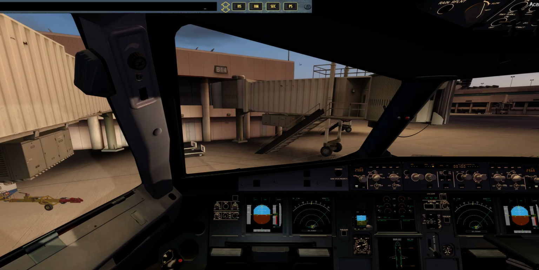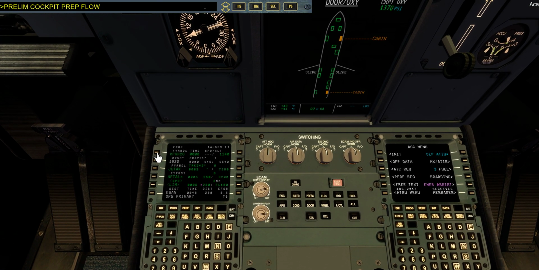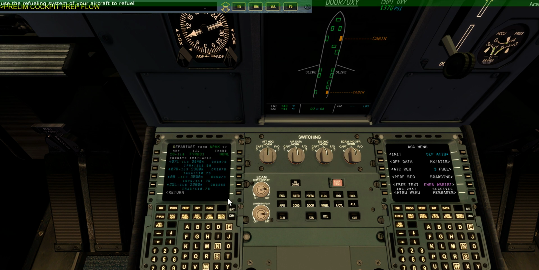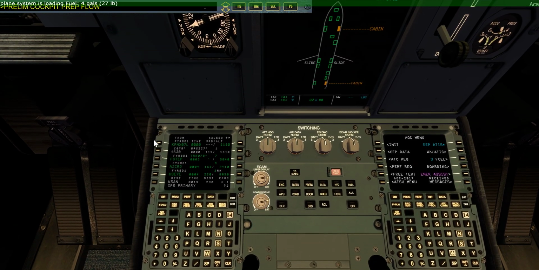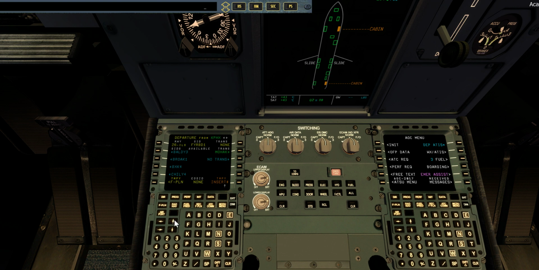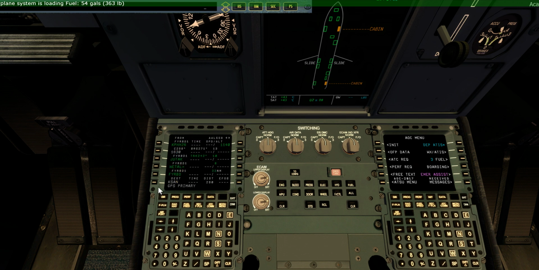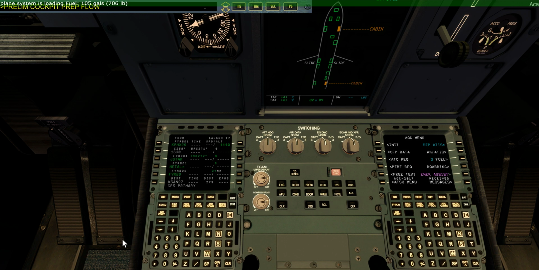Alright, without further ado, let's get inside here and set up the box. Flight plan. Let me go ahead and just clear this out really quick. So today we are departing runway 26 via the Firebird 1 departure, Mohawk transition. Into San Diego, we can expect the localizer runway 27 approach via the Lucky 1 arrival and Hogs transition.